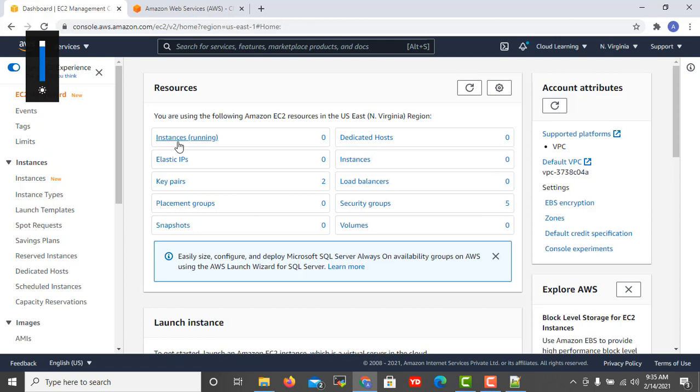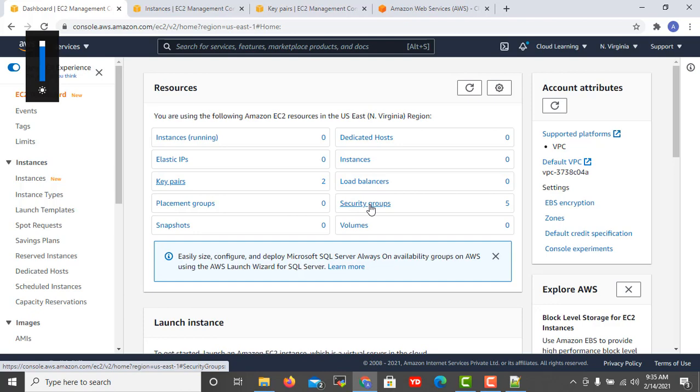If you see here, right now I have 0 instances running. If I open this, it will confirm the same. Right now I am not using any Elastic IP address. There are 2 key pairs which I am using right now. So it gives you a complete wholesale idea so that I can check the actual status of my EC2. Then there is no placement group, there is no snapshot available. If you are getting new things, don't worry about that. We will discuss all the things in detail.